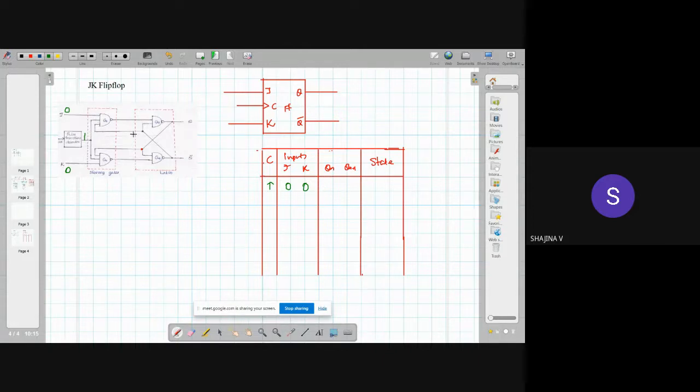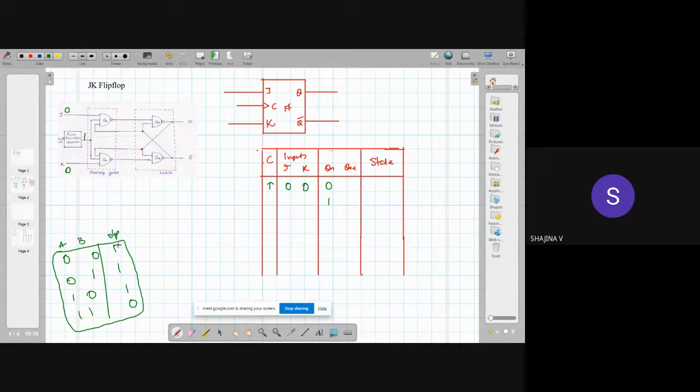ഓക്കെ. ആൻഡ് ഹിയർ when both are equal to 0, we can have Q equal to 0 or Q equal to 1. In both cases, that is Q equal to 0 ആവാം, Q equal to 1 ആവാം. Both cases we have to consider. Okay. So if J equal to 0, K equal to 0, NAND ഗേറ്റിന്റെ ട്രൂത്ത് ടേബിൾ എപ്പോഴും ഓർക്കുക. NAND ഗേറ്റിന്റെ ട്രൂത്ത് ടേബിൾ 0 0 1, 0 1 1, 1 0 1 and for 1 1 0. This is the truth table corresponding to NAND gate. Right.